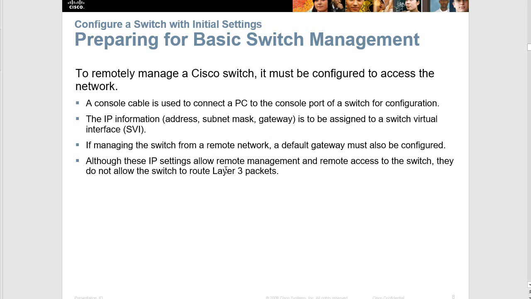What else? We've got a default gateway. Of course, setting that IP address up does not allow the switch to perform as a layer 3 device. Even if it's a layer 3 switch, those commands themselves do not allow it to perform as a layer 3 device. You actually have to type in a few other commands to make that happen.